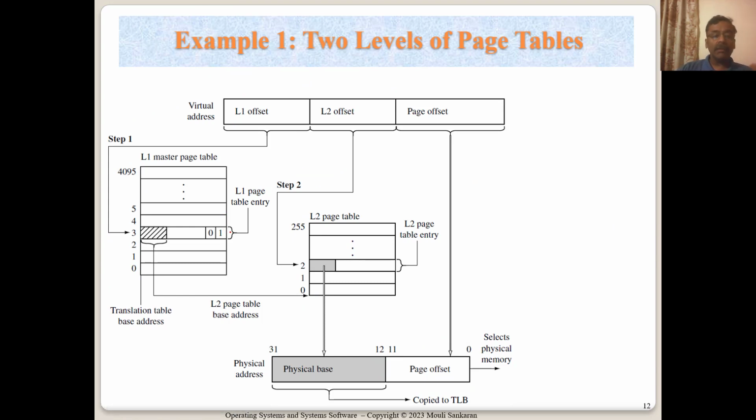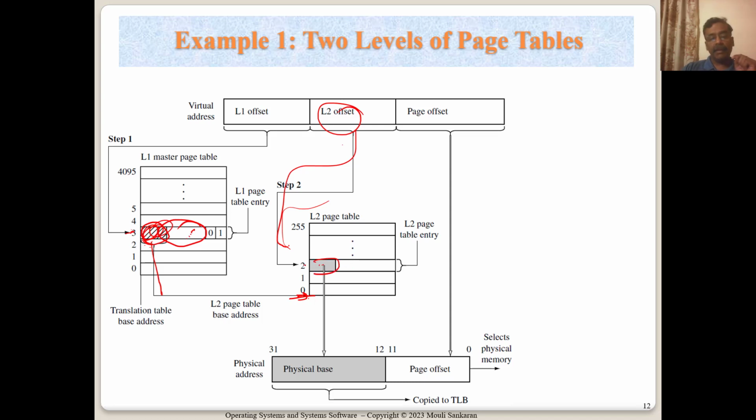Now whatever particular page you are referring to, this entry actually gives you the base address, because each of those entries will have the base address of the next page table. The second level page table address is stored as a part of the page table itself, and then you have the offset which is coming from here. So you get the beginning of the next page table, and then you get the offset value to index into this page table to get the entry.